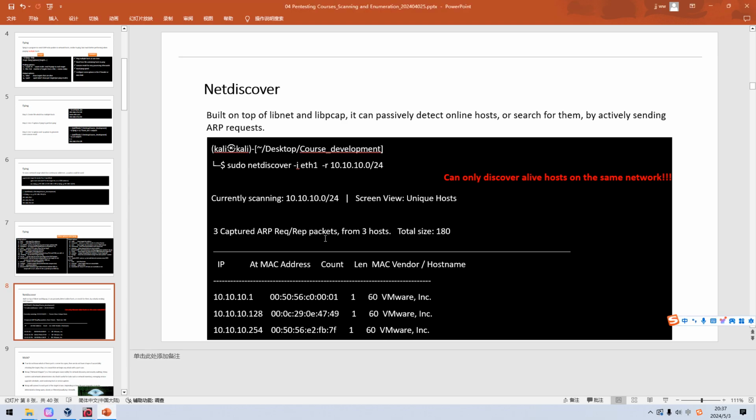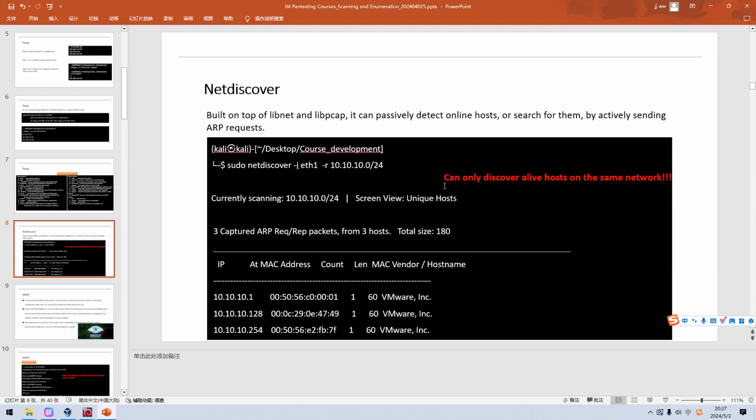Okay, let's go back to the PowerPoint. Just now we saw that Net Discover is very convenient to discover the IP address of the target. However, can this utility discover or identify the IP address of a machine which is not in the same network, for example over the internet on the other side, very far from your machine?